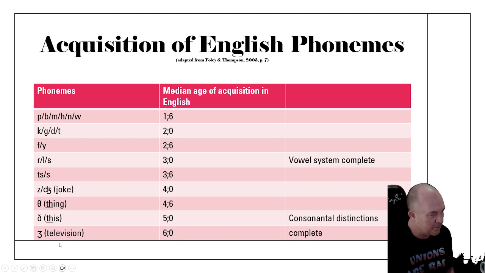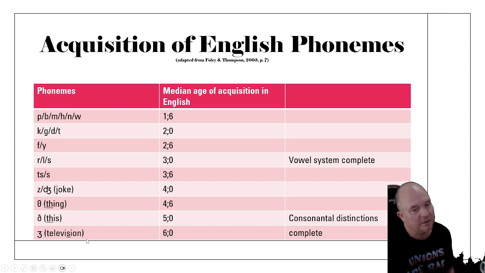And then around 6 years old, the hardest phoneme for people to acquire is this j. This is a really long consonant blend. It's basically a blend of almost all these sounds, the S-I-O without the N sound. And so you get television. It's not television like you would say in Spanish. It's a blended sound of this. So this j is not quite an SH, it's more like an SH at the same time.